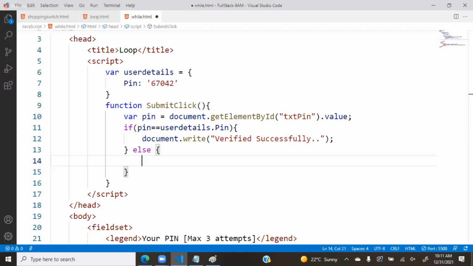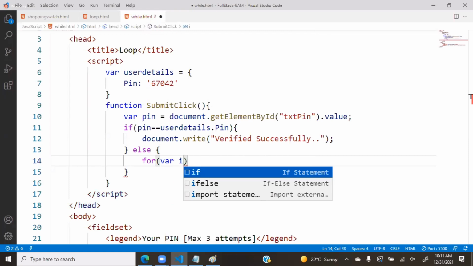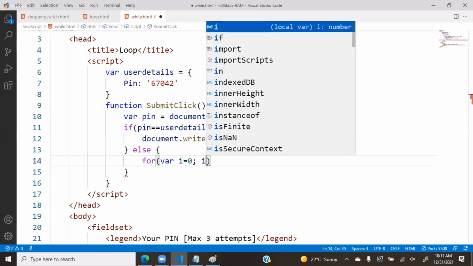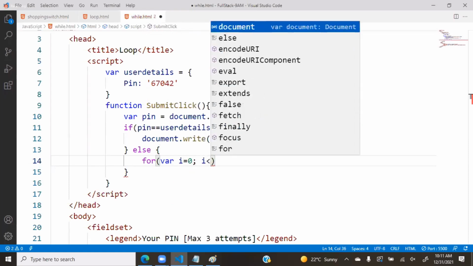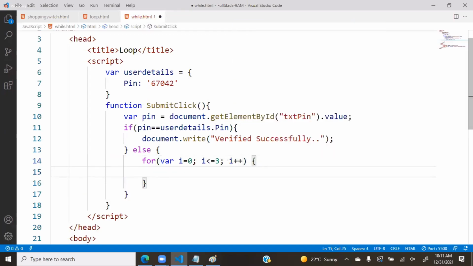Then what do you do? Shall we write a for loop here? What is the counter? Where i is equal to 0, i less than or equal to how many? 3 times, then i plus plus. I am writing like this.